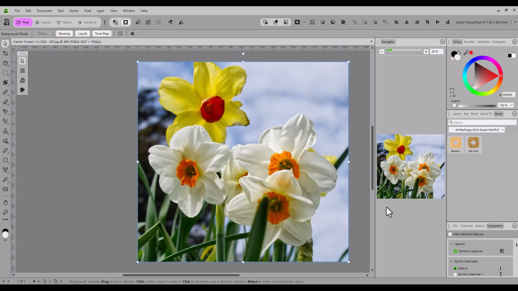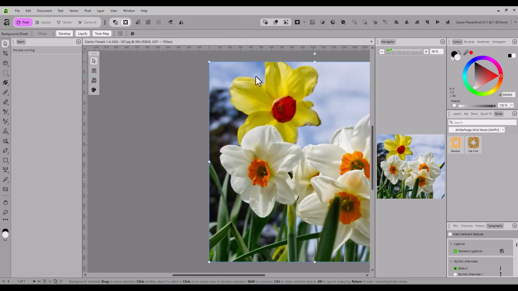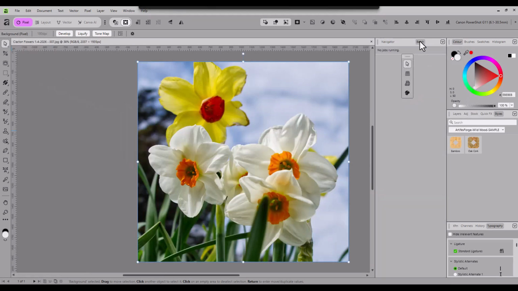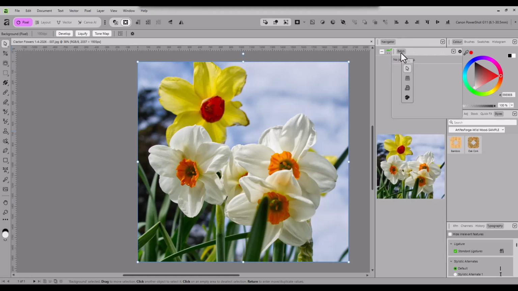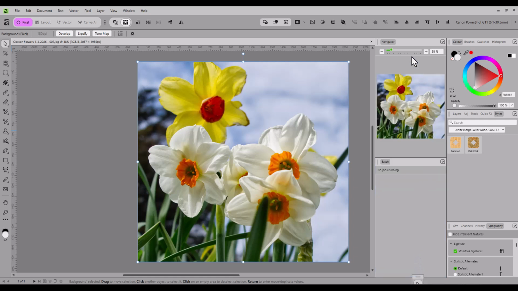Now if I open up one I haven't got open at the moment, let's try batch. Oh, see, the batch is automatically opened on the left. So if I click and drag this, I could put it in with this one here, so they would be together. Or if I bring this down a bit further, and again wait till I get that blue strip, not 100% certain, there we go. I now have two sections here on the left, one with navigator, one with batch.